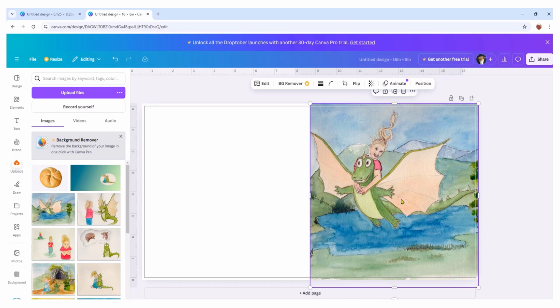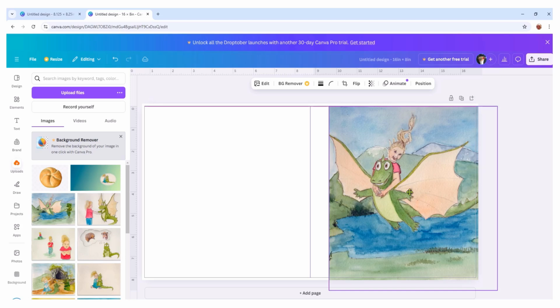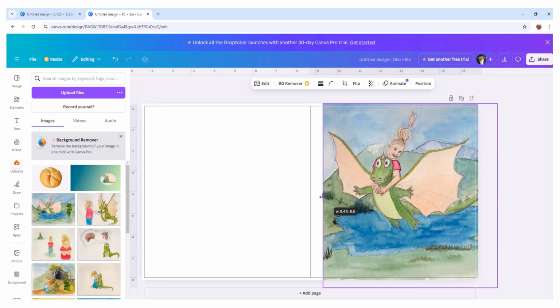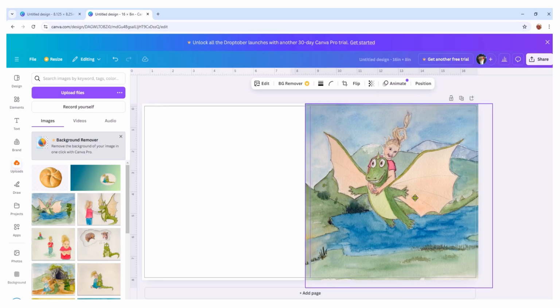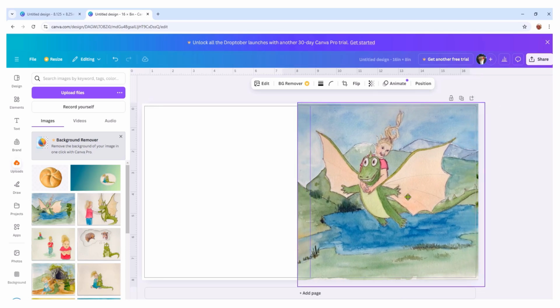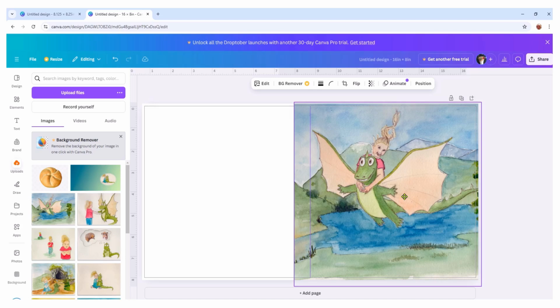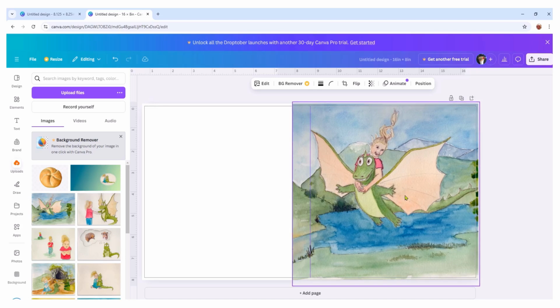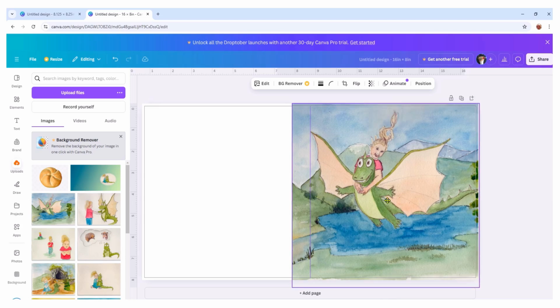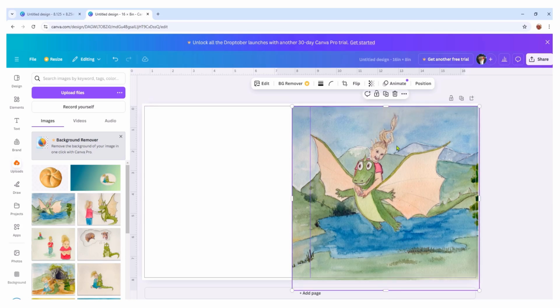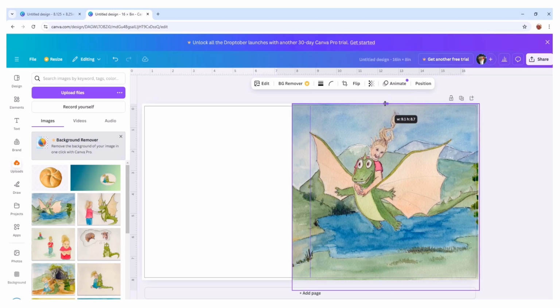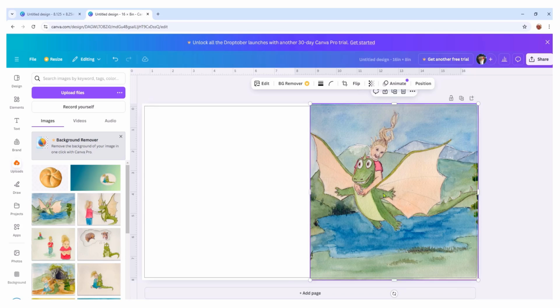I know the handles aren't lined up yet. You decide where you want it on the page. So I'm going to say, if I was going to do this as a single page spread, it would just be that bit there. Lost a bit of his tail, so let's push it across a bit. Okay, I'm not going to get the entire tail in, I think, as well as the wing, but anyway, there we are. I'm going to pull it down a bit. So let's take that up to the outer edge. Let's line everything up so that it's tidy. And there we are. So this is a single page illustration.